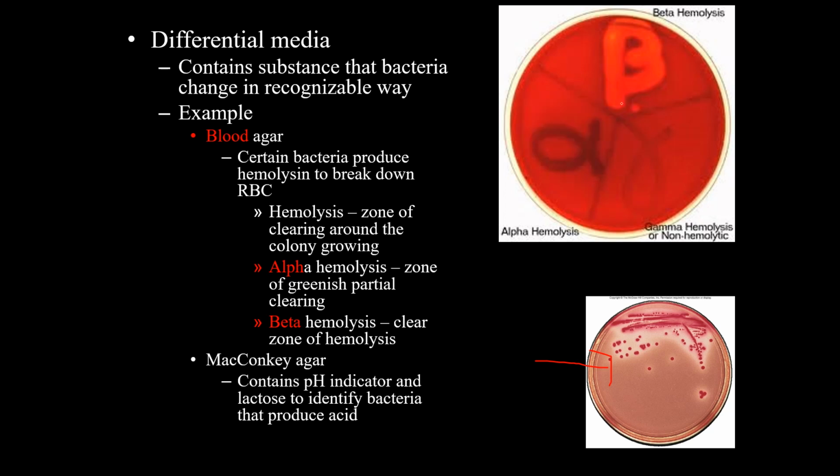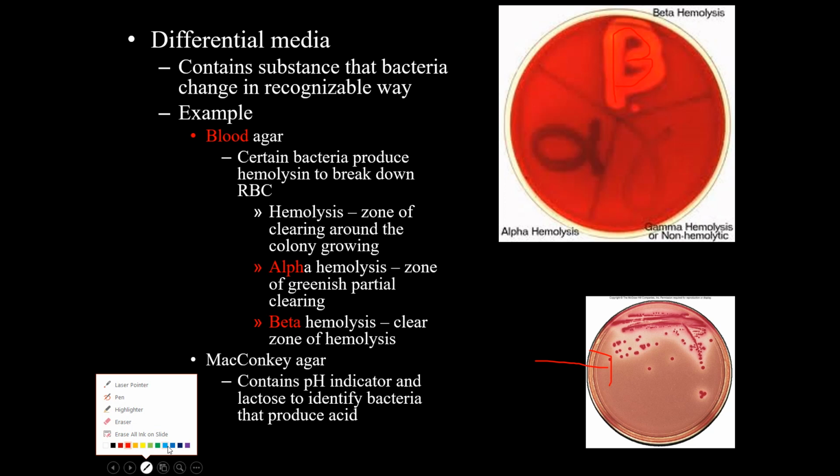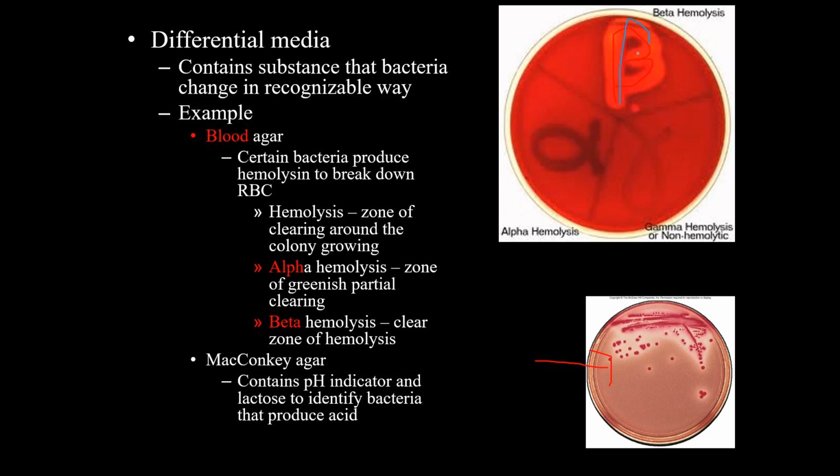Blood agar is a complex medium, and it's a differential medium as well, because some bacterial species are able to break the red blood cells down, and you get something called hemolysis. And so you can see them grow. I shouldn't use red as I'm drawing on blood agar, apparently. I have to switch colors again. But this is beta hemolysis. Only some species can do that, and so it makes them look different if they are capable of breaking down those red blood cells. So it's an example of a differential medium.